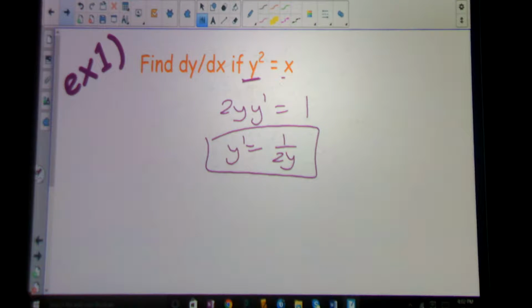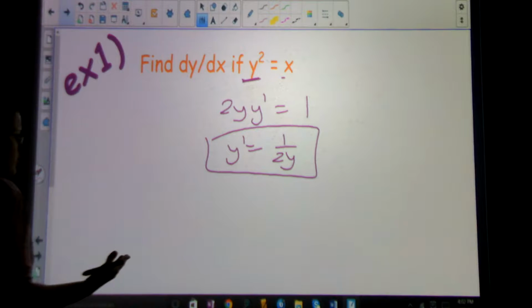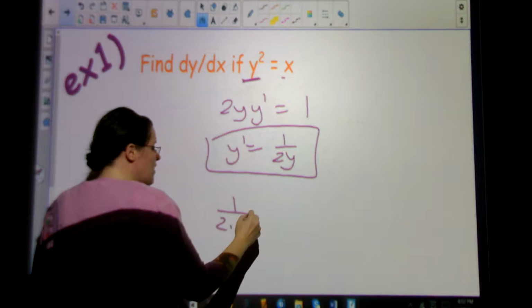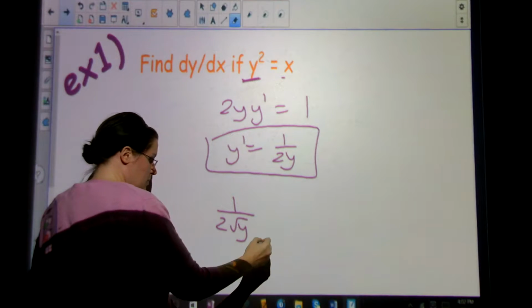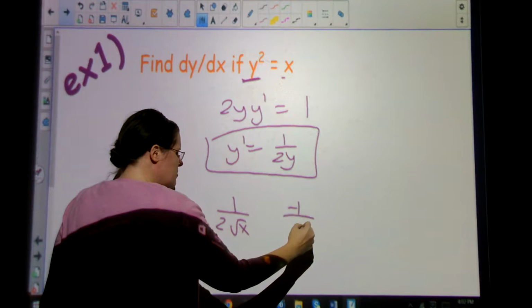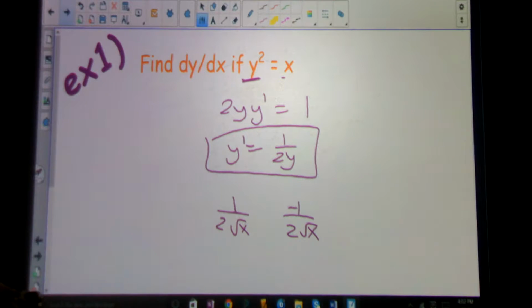That is correct. However, this is where the AP test can get very, very tricky. They can give you a multiple choice and say which one is equivalent to the derivative. They have part 1, part 2, part 3. They say the answers could be parts 1 and 2, parts 2 and 3, parts 1, 2, and 3. Because this could be my answer, or this could be my answer, or even this could be my answer. I want you to take a second to try to figure out where the heck I got that.